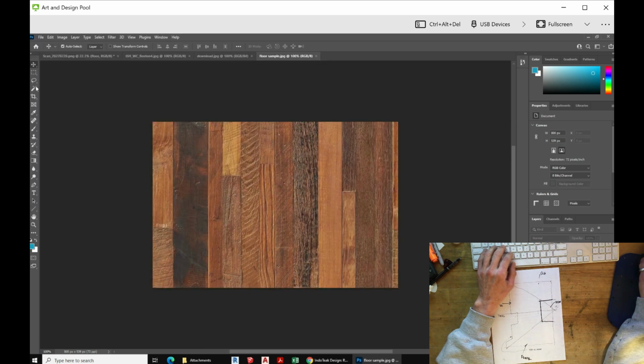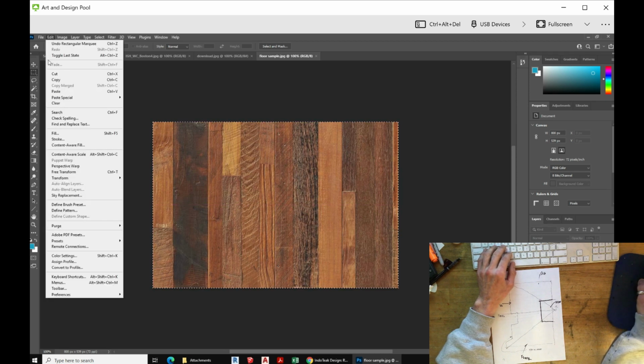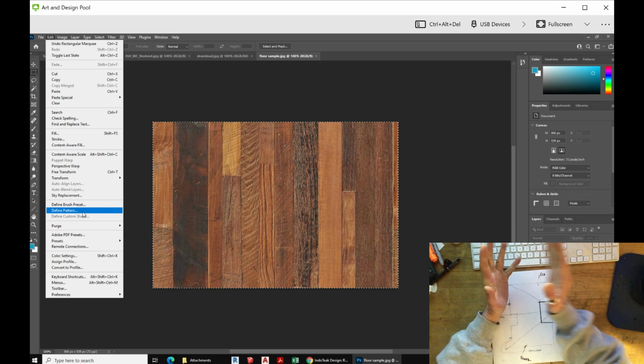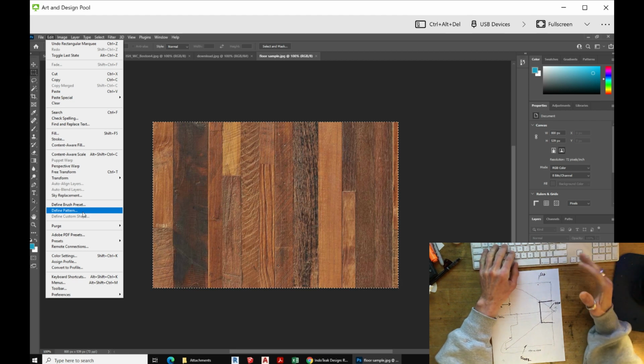And watch what I can do here. If I select all this, I can tell Photoshop that I want to edit, define pattern. So instead of edit, it allows me to modify something, right? Edit, that's what edit does.